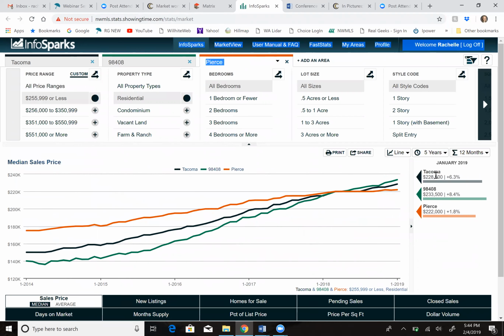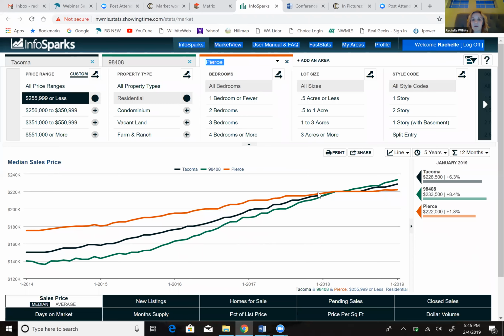So when we look at this, we can see some interesting trends here. If we open ourselves up to Pierce County, look in January, the orange line is Pierce. We might have more opportunity if we're not so focused on the 98408 zip code, and we open ourselves up to all of Pierce County. Maybe we even open ourselves up to Thurston County to find what she's looking for. So having a much broader niche would be better with this particular price point issue that we're dealing with.